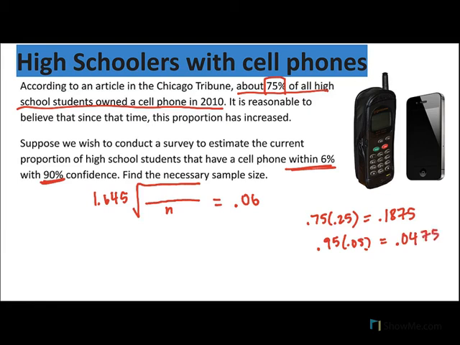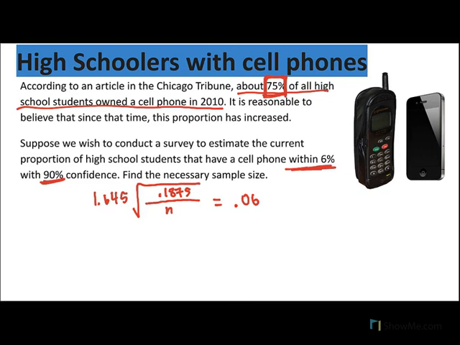And remember, our goal is to make the top of that fraction as big as it can possibly be. We don't think it's going to get any bigger than that. We think if anything it's going to get smaller as p gets bigger. So I think I'm going to go ahead and just put 0.1875, but we got that by doing 0.75 times 0.25. So in other words, if a problem gives you an estimate and we think that estimate has probably increased, we think our true p hat is actually bigger than that, it is safe to use that value as p. Now usually a problem on my test, on AP exams, they will give you a hint whether they want you to use a given value or just use 0.5. Like they'll tell you, hey, use the estimate that we had as p in this problem. They'll try to make it a little bit more clear.